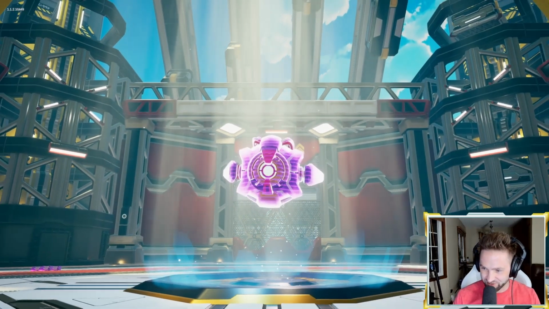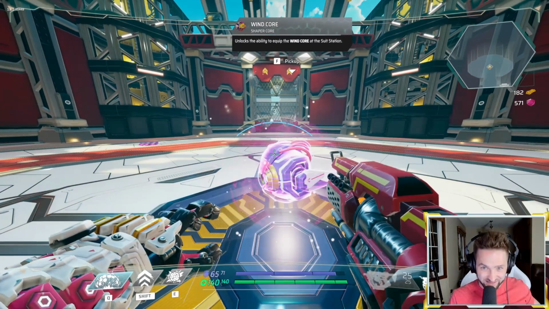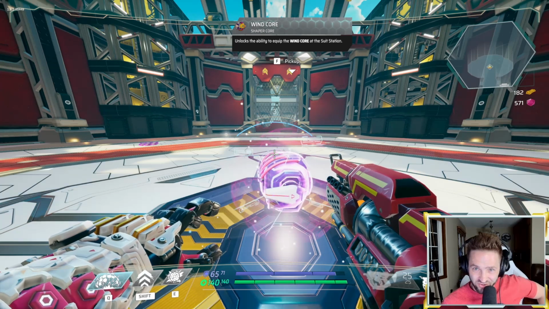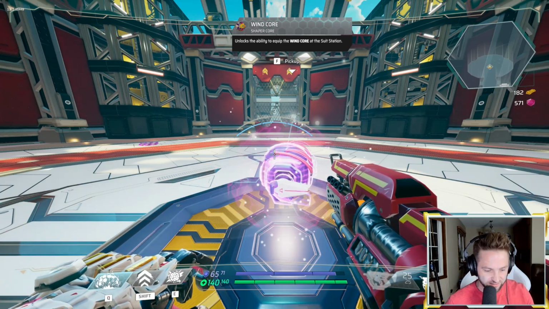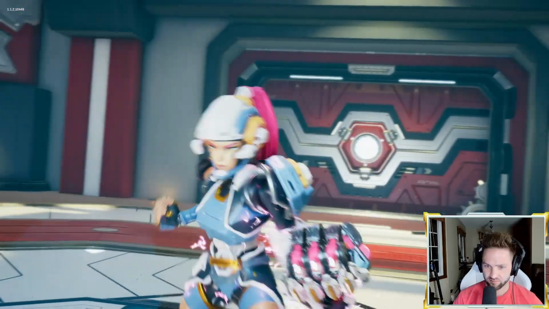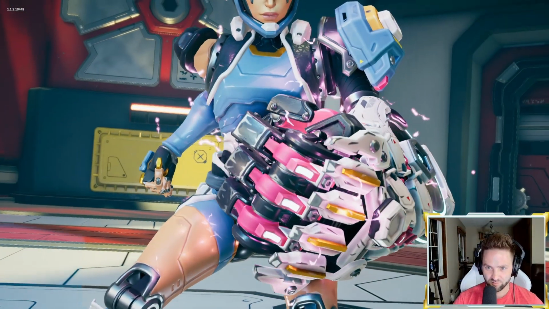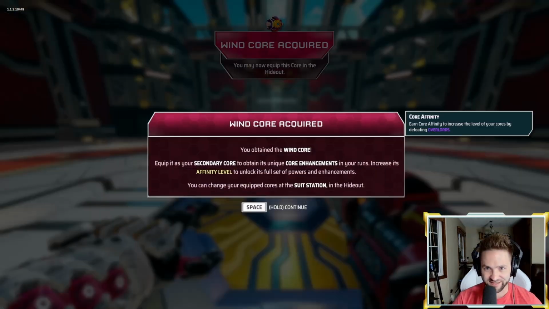Oh yeah, I'll be claiming my prize, brother. Whew, man. Intense boss fight. All right, Wind Shaper Core unlocks the ability to equip the Wind Core at the suit station. The answer is yes. All right, cool. So we'll have to figure out what that does.